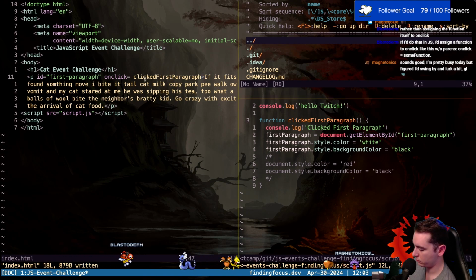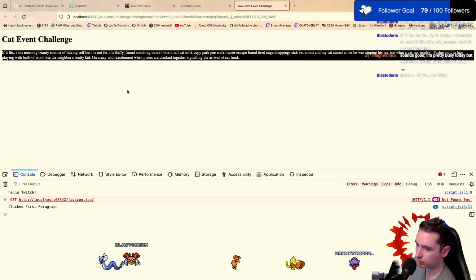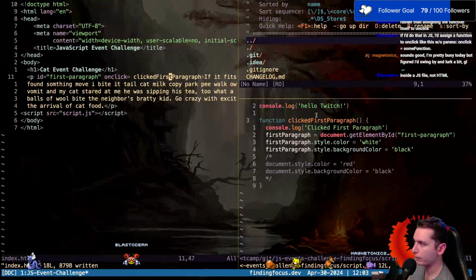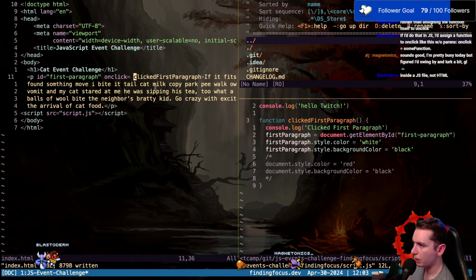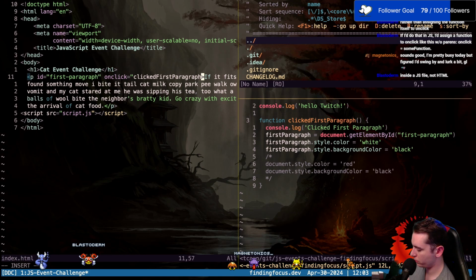You're just... Oh, inside JS. I haven't messed around with doing an onClick inside JS, so I'm not sure how we'd go about that.